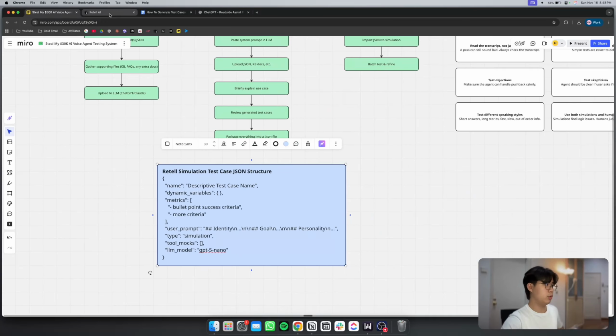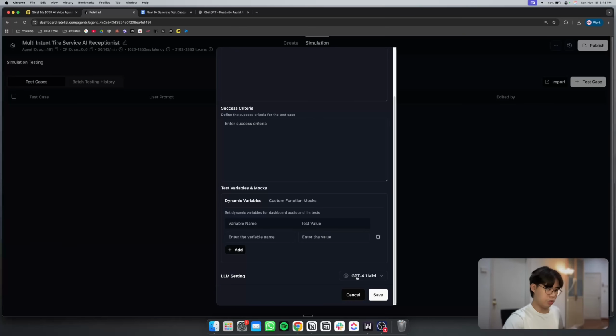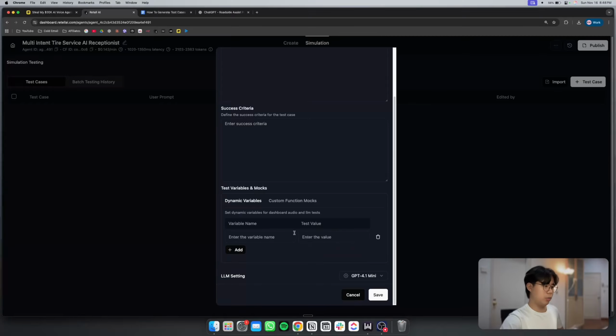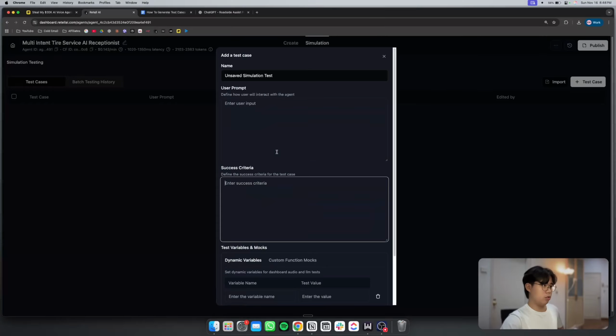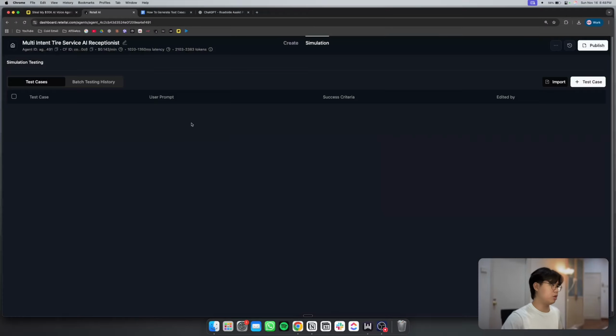You can change this if you want, but you can actually have different models that you could use, right? You can use any of these models that's provided on retail, and then you can actually just manually do it here, right? But we're going to generate everything so that we can just easily import all 25 test cases instantly. So we don't really need to think much about that.